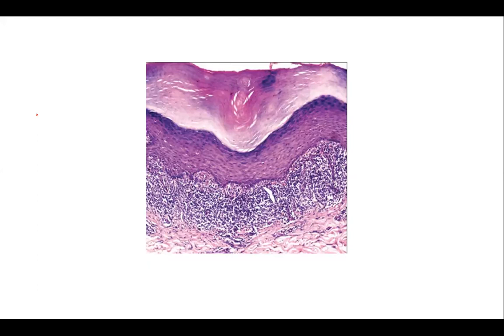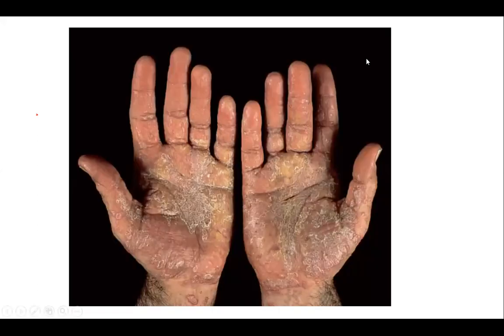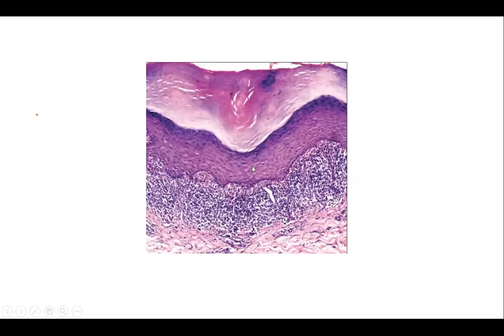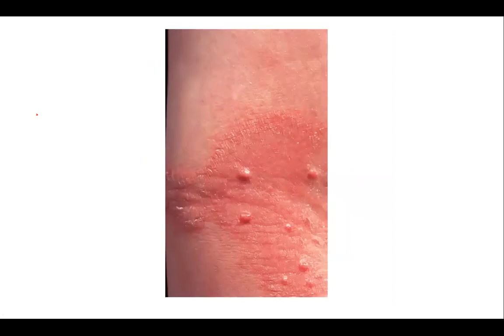Good job to Iman, who said that from clinical. Let's go back to the clinical and see, does this look like lichen planus? Even though if you notice, the palms look like any of the entities we talked about earlier. But if you look at the more proximal area towards the wrist, you would see more features in line with lichen planus. You know, the flat top papules. You see it's breaking out from the plaques into flat top papules in the proximal area, like here. These are quite distinctive for lichen planus compared to the other entities that we spoke about. And definitely histology helped here in diagnosis, which is what we expect.